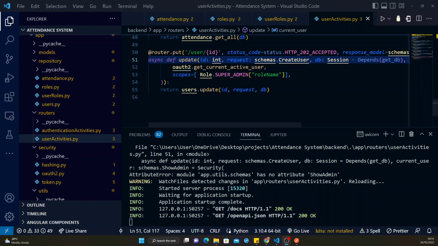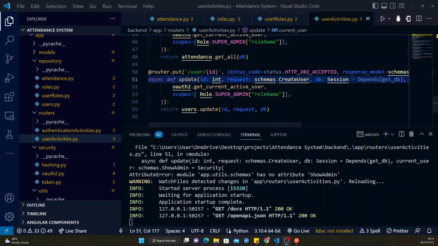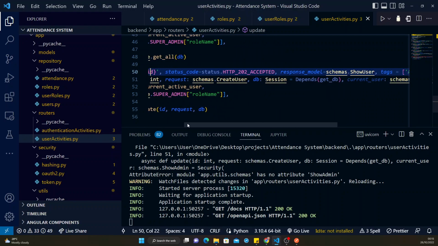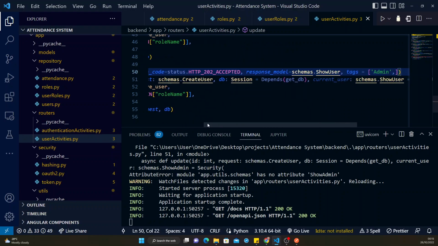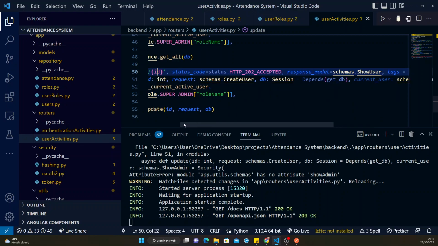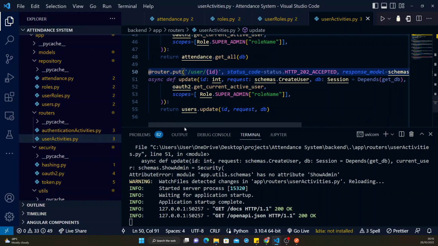All right, guys. So as I said earlier, we need to have one more functionality of an admin to update a user's information. So currently, I'm using a put request on the route, and then I have this URL, and then I have this status code. So in FastAPI, you can define your status code that should be returned when an action takes place. So since this is an update, I define my status code using this. That should be 202 Accepted, and then you should return the user that has been updated back as a response.